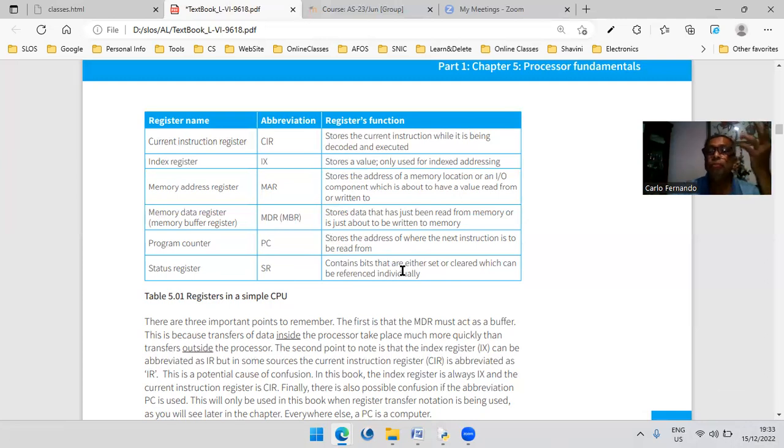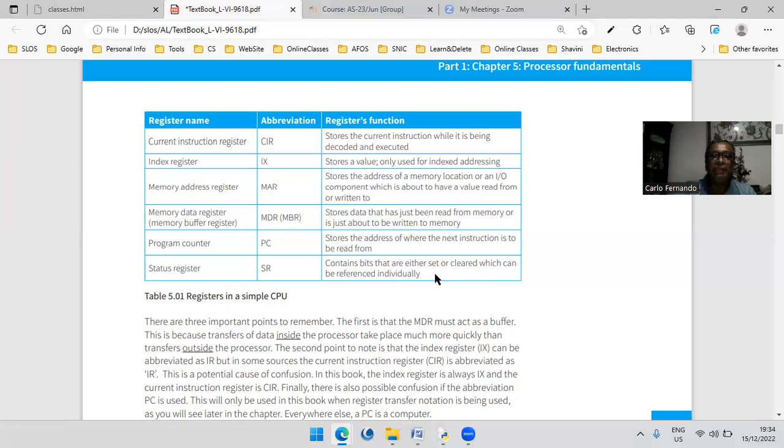Contains bits, individual bits, like this bit for, I remember, when you're flying in a plane or you go to a hotel and in a room, if you press the attendant button, the button for attention, the reception knows which room it rang from. Which room is calling. Otherwise, we'll have to go to every room and knock and ask, did you call me? Knock, knock, knock. Did you call me? That's not necessary because it indicates which room called. A very simple mechanism. So something like that is also there in this status register.